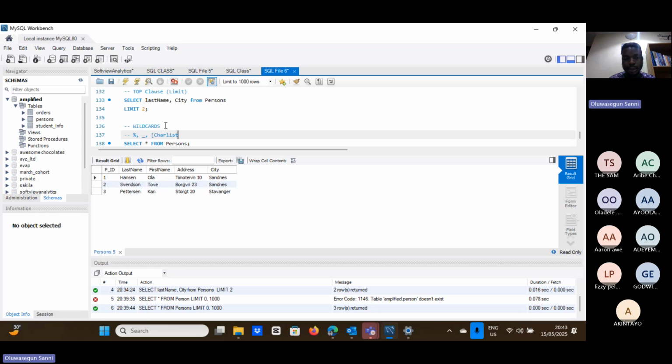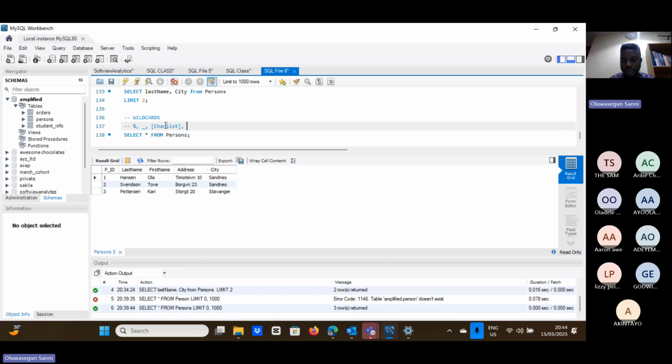And lastly we have another one written as this, and this particular one can also be written as exclamation mark caret list. So these are what we call wildcards in SQL.